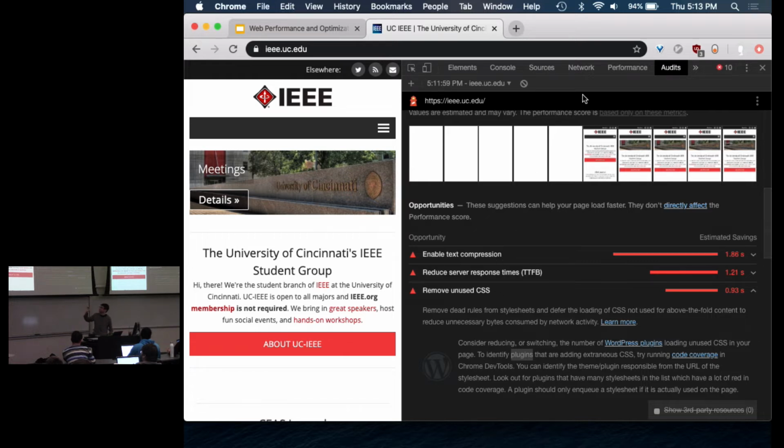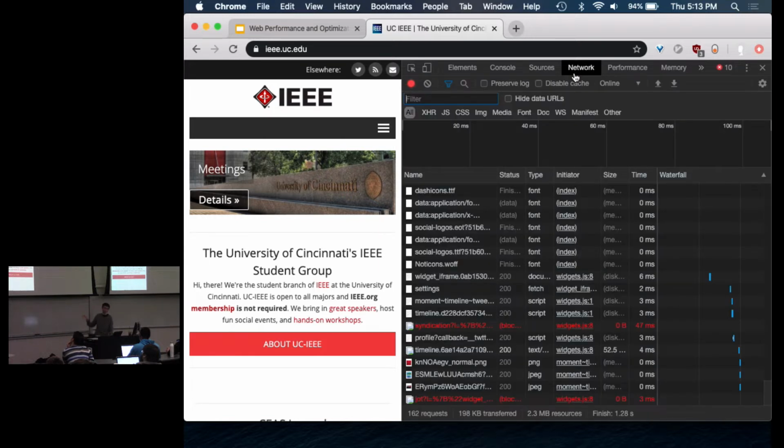The next thing I want to show you is probably my favorite part of Chrome DevTools, the networking tab. This shows everything that goes from your website to your computer and to your computer from the website, all the assets, images, pages. So the important things if you're wanting to know the performance of your website is down here, it shows how much data was transmitted. You want to keep that pretty low.